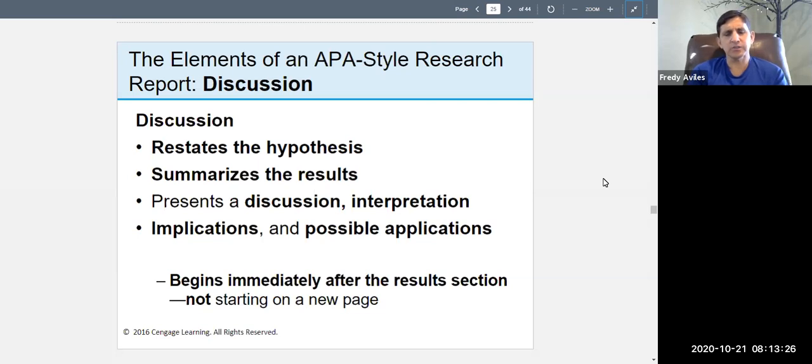You talk about the implications. What does this mean? Okay. What are some possible applications? What might it lead to? And when we talk about possible applications, that might mean things that can actually be changed, like as far as rules or laws or anything like that. But you're probably not going to get into stuff like that. But what we mean by possible applications might be in there.